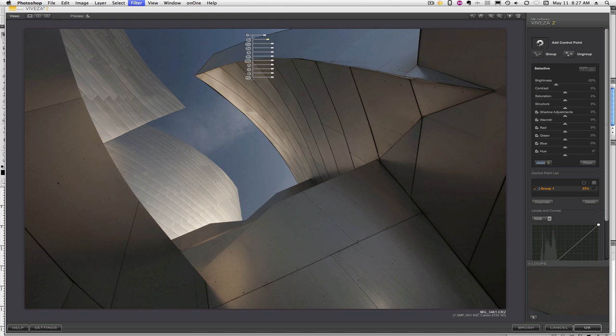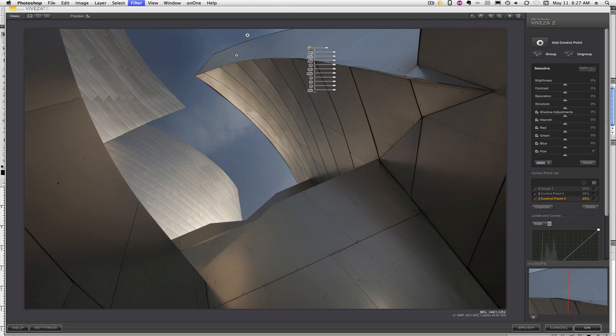No problem. Let's go in and put some anchor points here. I'll put an anchor point here and watch. It'll brighten that back up. I'll put another anchor point here, and it starts to brighten that up again. So now what's happening is you're continuing to tell Viveza where you want adjustments to take place. And by putting in these anchors here, it's canceling out the blue that these three that I was making the adjustments on were influencing into this here and saying, please don't touch that.